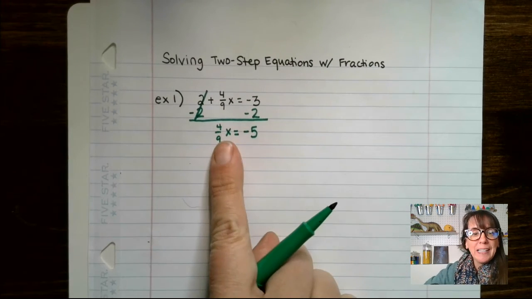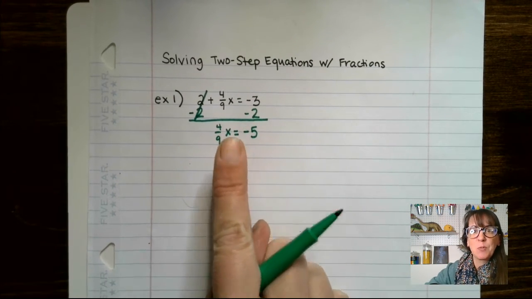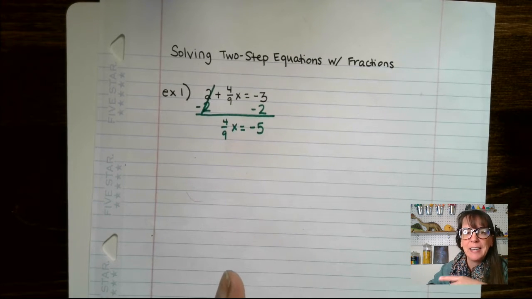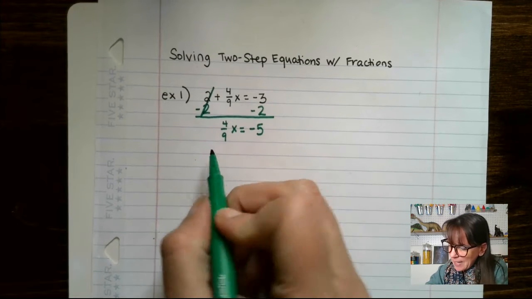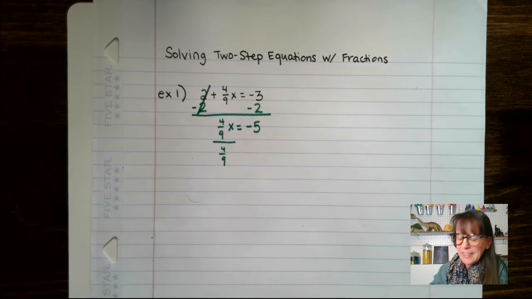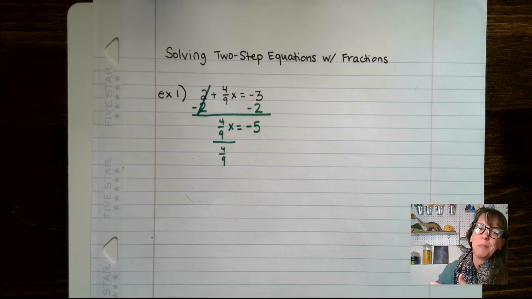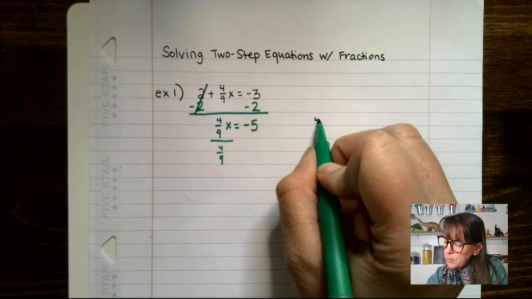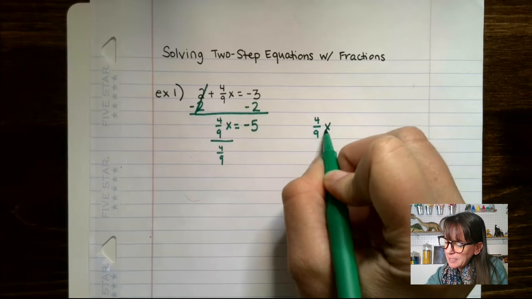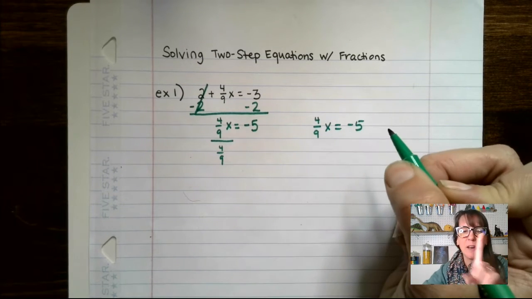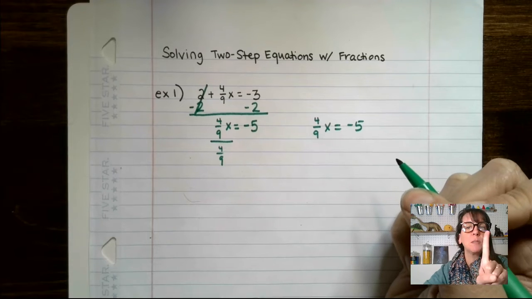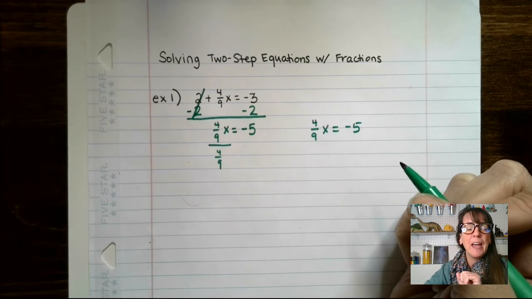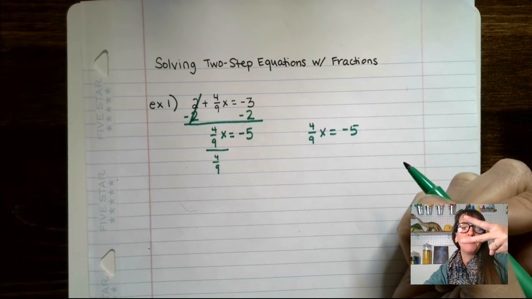Okay, so right here between the 4/9 and the x, what we're doing is multiplying, and the opposite of multiply is divide. But if I divide this, if I have this and I divide by 4/9, that's going to look a little wonky. We call these complex fractions or wonky fractions. We don't want to do that. So what we're going to do instead, and let me rewrite this for you, is we never divide fractions. We always multiply by the reciprocal. Multiply by the reciprocal. And the reciprocal of a fraction is just flipping it over.